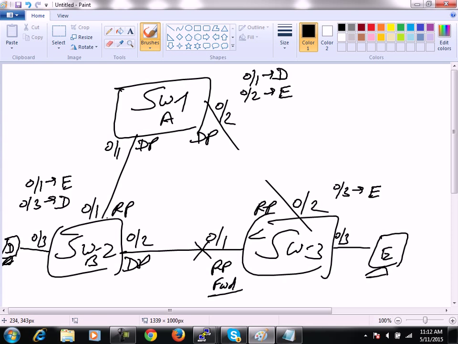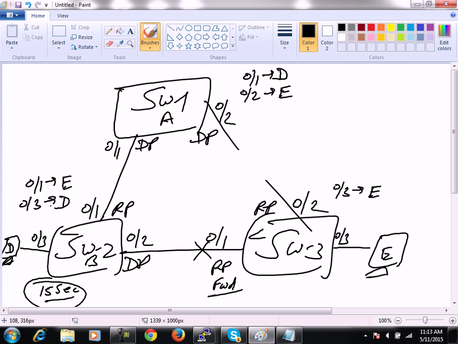is this 0/1 gone down on switch 2? Of course this switch 2 will keep this entry on 0/1, isn't it? That MAC address E is reachable via 0/1. However, changes have occurred on switch 1, the trunk port has gone down, so switch 1 will generate a TC BPDU, right? So that now switch 2 will configure its MAC address aging time equal to 15 seconds, right? So it will remove this MAC address E from its MAC table after 15 seconds.